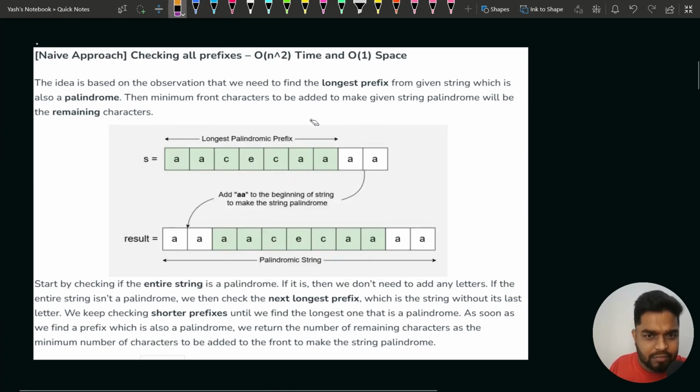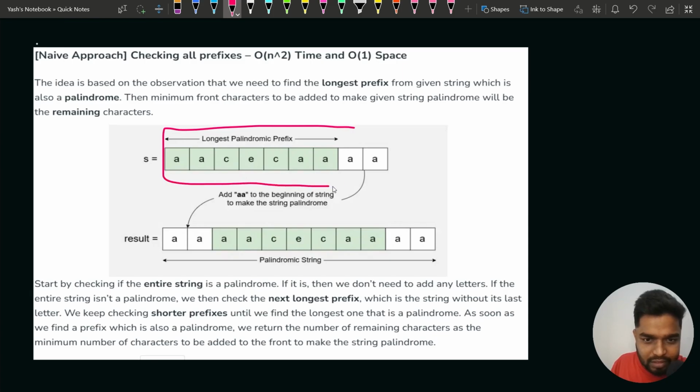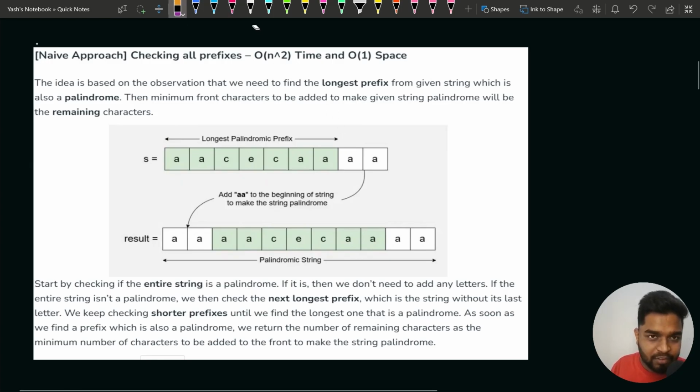So if this complete string is not a palindrome, we'll check one less character. If we reduce one character from the end, is it a palindrome? If you observe, the string that I've highlighted in the red box will also not be palindromic in nature, because when you check it for the palindrome condition, it will not come out as a palindrome. Then we'll reduce this character also, we'll not take this character also, and we'll check for one lesser length whether we get a palindromic prefix or not. A prefix is basically when we take the characters from the starting till a particular index.